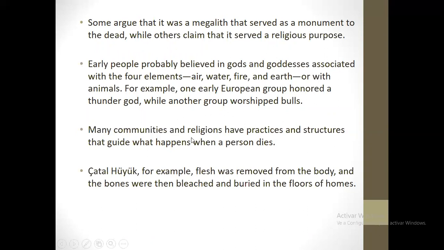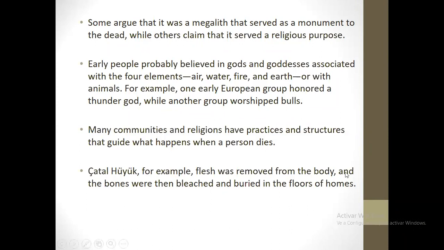Okay. Many communities and religions have practices and structures that guide what happens when persons die. Now, cuando la persona moría, ellos la ubicaban en ciertas áreas. Here an example says, for example, the flesh was removed. Imagínense, ellos le quitaban la piel al cuerpo, a los muertos le quitaban la piel.